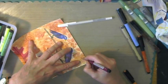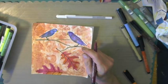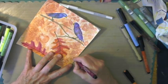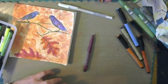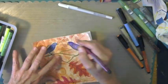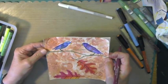So here I'm wanting to just outline those. I have my magenta pen in the fine liner. It's nice, these Pitt pens you can get in the fine liner, you can get in the brush tips. And that's good because it's all useful stuff.